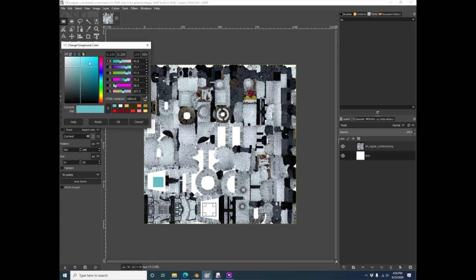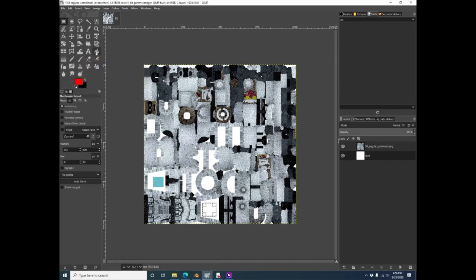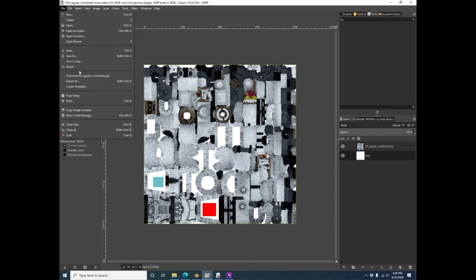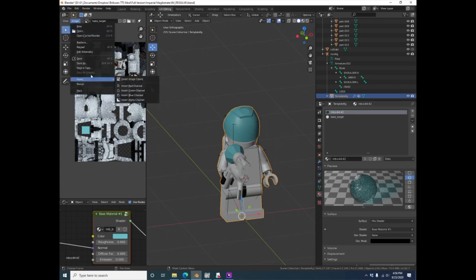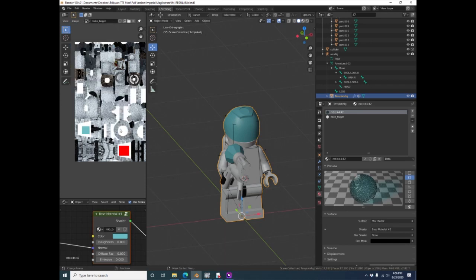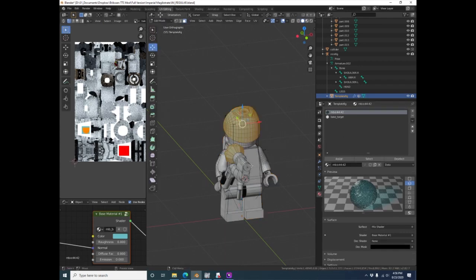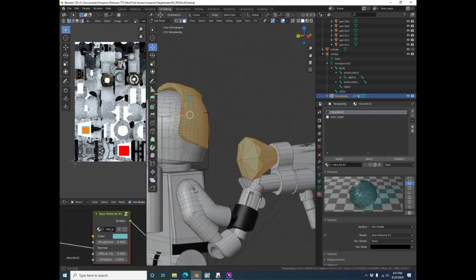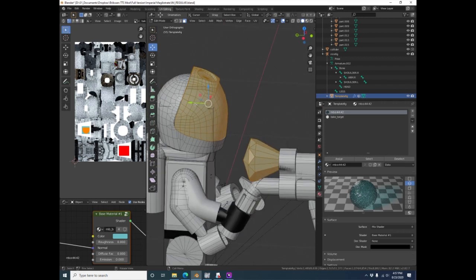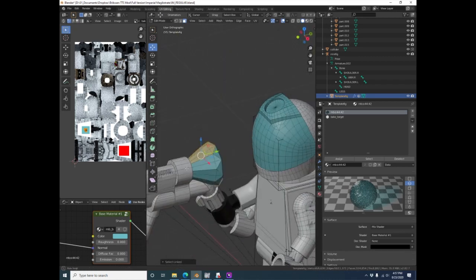Let's create a little box in here. And let's just put a nice standard red in that spot and overwrite the image. We can go over here and reload our image. So now you can see there's a red box and a blue box. And I can go into my edit mode. Let's say I only want the gem.